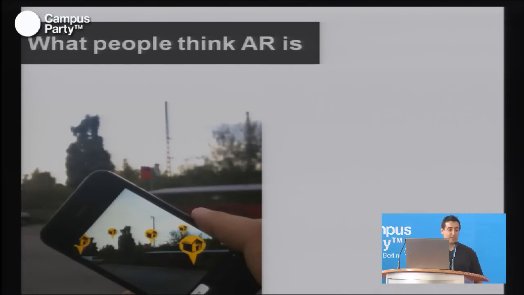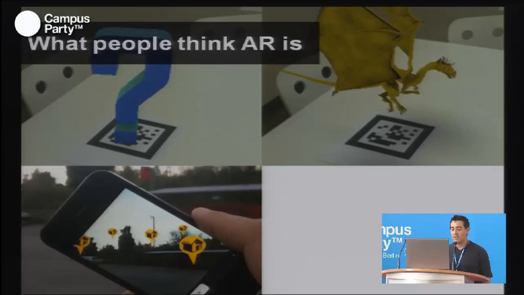I will first introduce what augmented reality is, and first what people usually think augmented reality is. You have probably seen this kind of application where the device locates you and shows what kind of points of interest are around your location, like cash machines or restaurants, hotels, any kind of interesting place that is around you. You can also see augmented reality as black and white markers where you can show some 3D models over the marker, so the camera knows from which direction you are watching the marker, so you can turn around and see the object from every position.